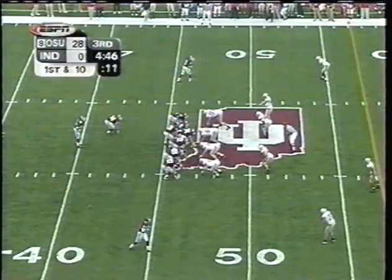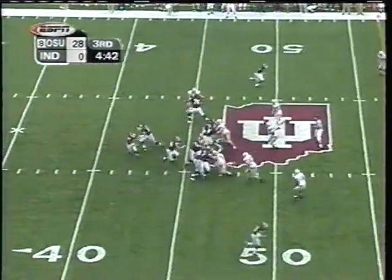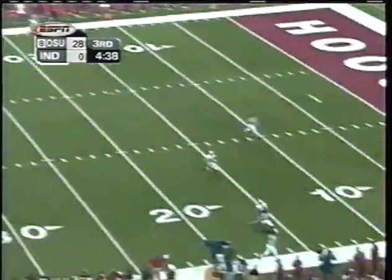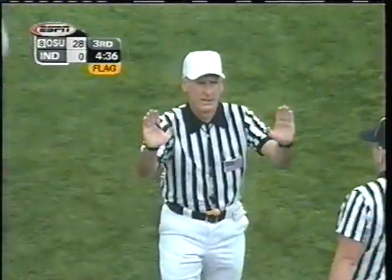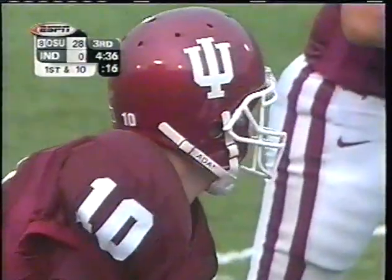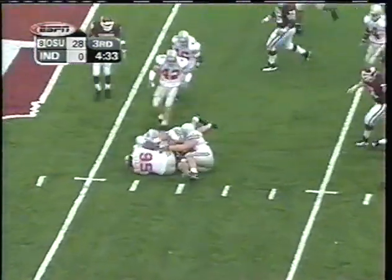A very experienced head coach, probably had some encouraging things to say to his team. First and 10. LaVecchio going downtown. A flag down on the play. It was intended for Roby. It's one of the few times they've tried to go downfield. Bunch formation to the left. LaVecchio lost the snap.